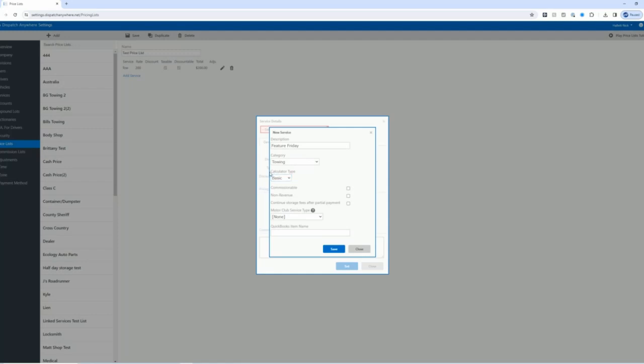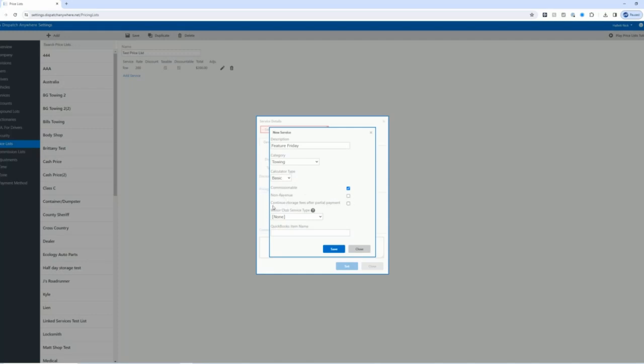And I would be able to set up whether this service is a flat rate service, which would be our basic calculator, or if it's going to filter into a labor, mileage, or storage calculated service. We can also determine whether or not this service is a commissionable service for our drivers. We can determine whether or not this service would filter into a non-revenue bucket within our accounting portion of the system.